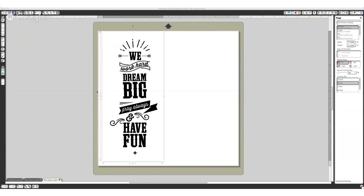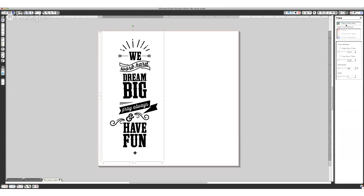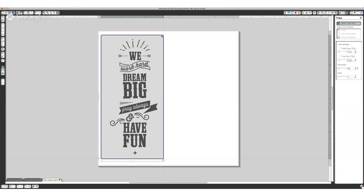You can see along the left-hand edge that it is almost 12 inches tall — here is the file I had to work with. Now you can't just send this over to the cutting machine because it's not going to know what to do. What you actually have to do is trace around all of the shapes here so that it can create the traced file and know what lines it needs to cut. The way we do that is come over here to trace, which is this little green button right up here. Then it says 'select trace area.'